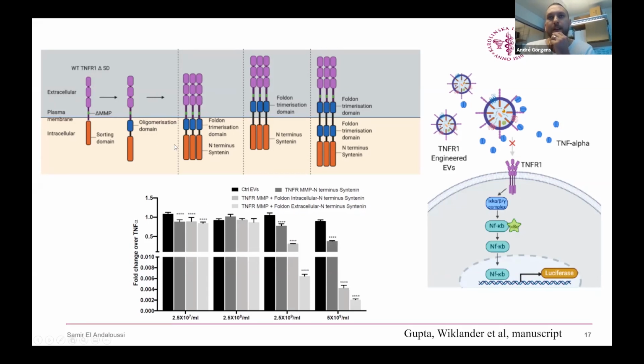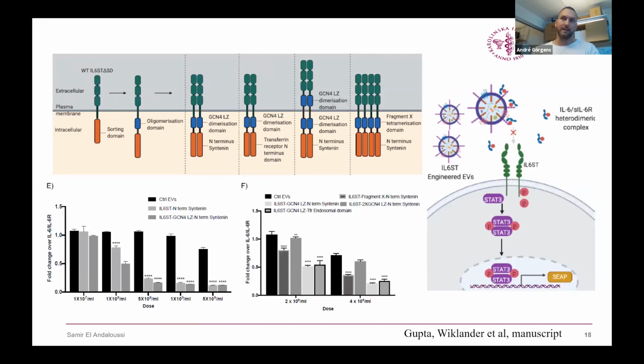And interestingly, if we now start introducing oligomerization domains, so we call this fold-on, to trimerize the receptors, which more closely mimics what happens on a cellular level, we see that we can robustly increase this potency in these dose response experiments. And depending on if we put it on the outside or the inside, it seems that putting them on the outside has a benefit. I didn't include a graph with them both on the inside and outside, but it doesn't really provide any additional benefit.